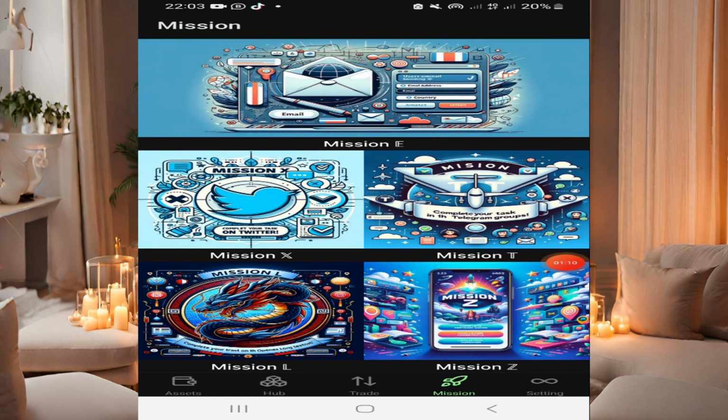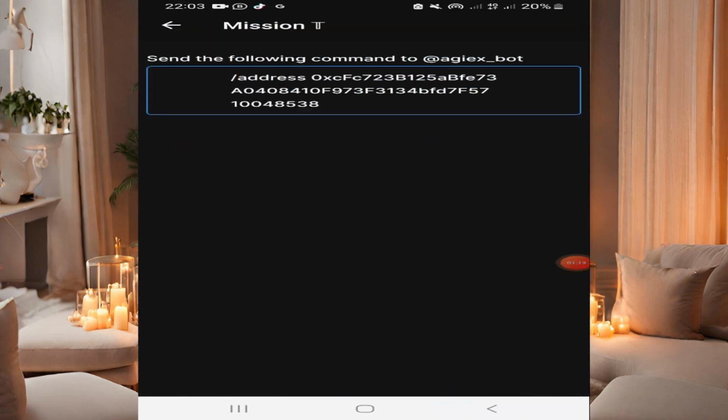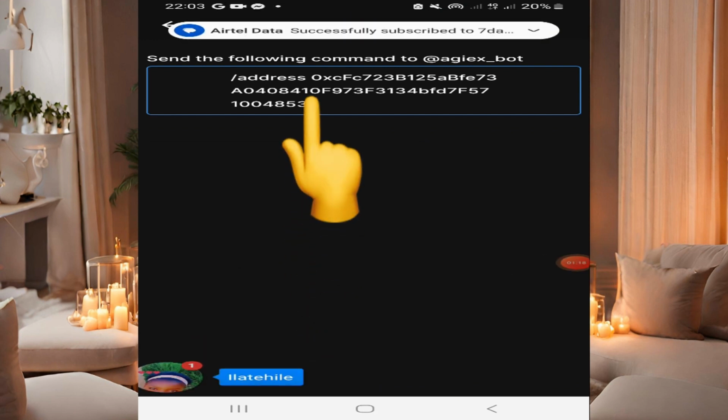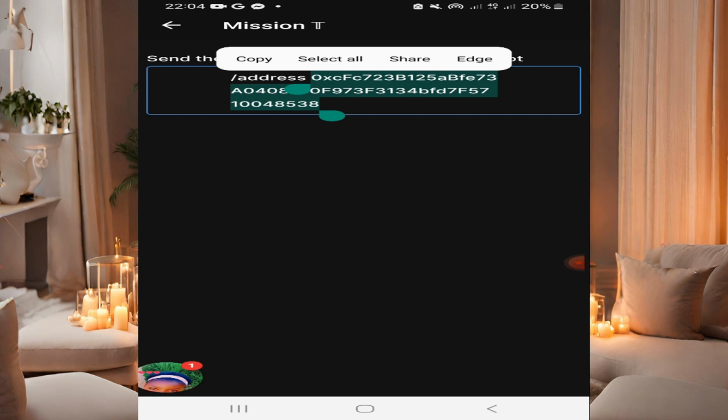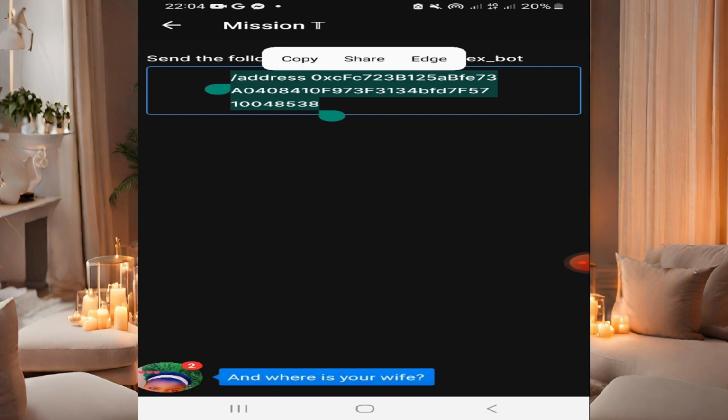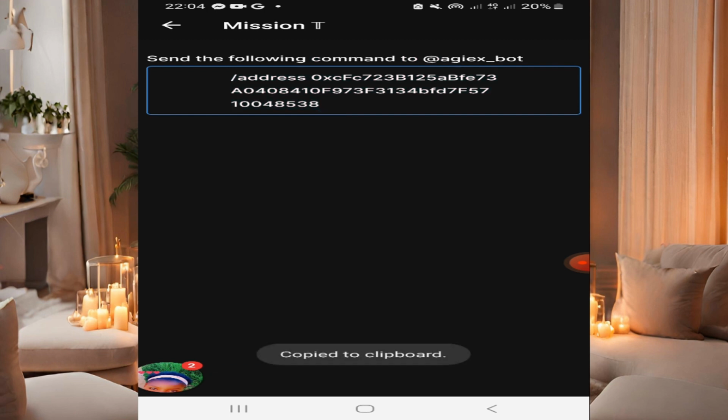Let's click mission T. Okay, beautiful. So what you do is copy this link, which is at the bottom here. Copy it. And then after copying it, you will need to go to Telegram.